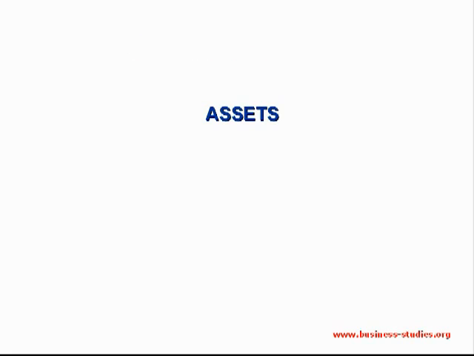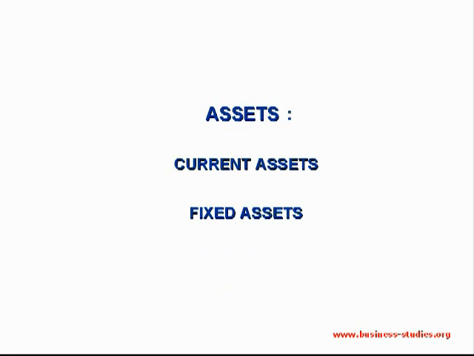Now let's look at the asset side of a typical corporate balance sheet. Now, there are types of assets, as I say, set out on the balance sheet. Assets are grouped into types, but those types themselves are grouped into two particular classes. On the one hand, one of the classes is termed current assets, and the second class is termed fixed assets.